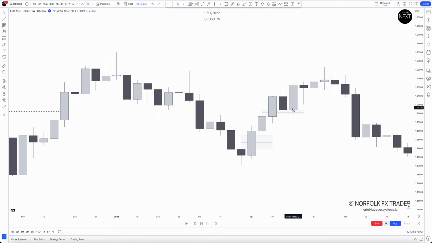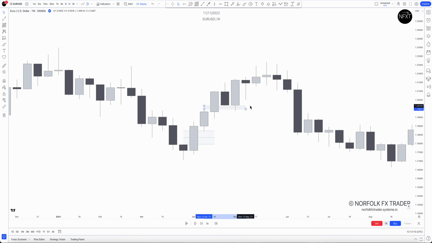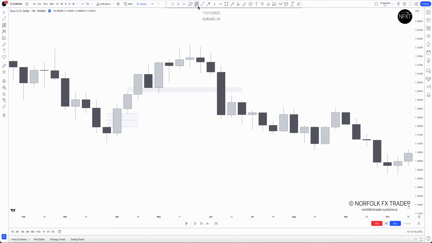This one, we pull back into the imbalance on the lower time frame. That's how we can look for those entries. Again, later videos in this playlist will go through all this. And we push higher. So this imbalance is then actually closed through with this big bearish candle. What does that create for us?